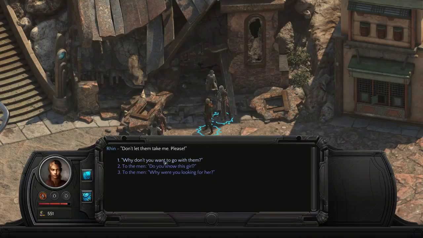Why don't you want to go with them? That just sounds creepy. Why don't you want to go with them? Yes, thugs are here. Your little girl, why don't you go with them? They have sweets. To the men. Do you know this girl? Why were you looking for her?